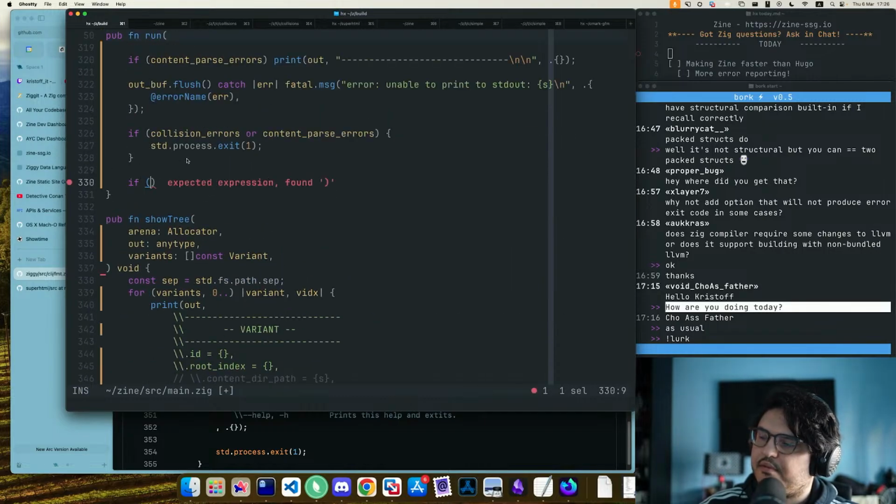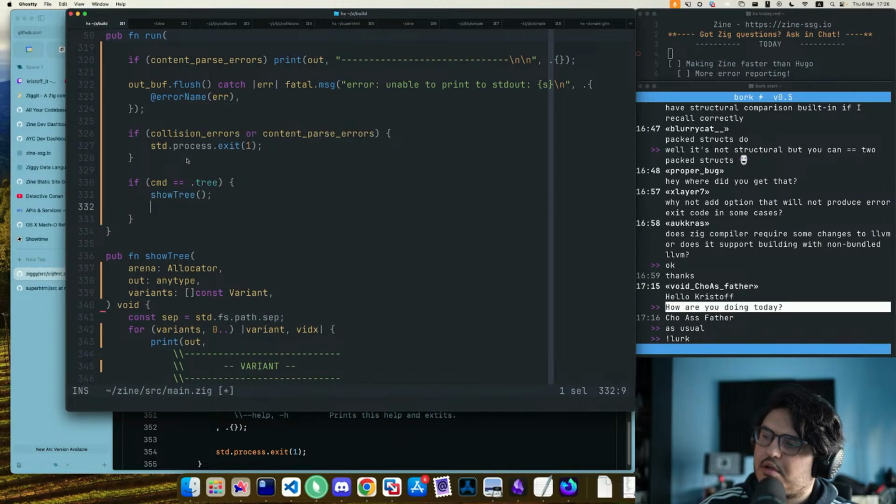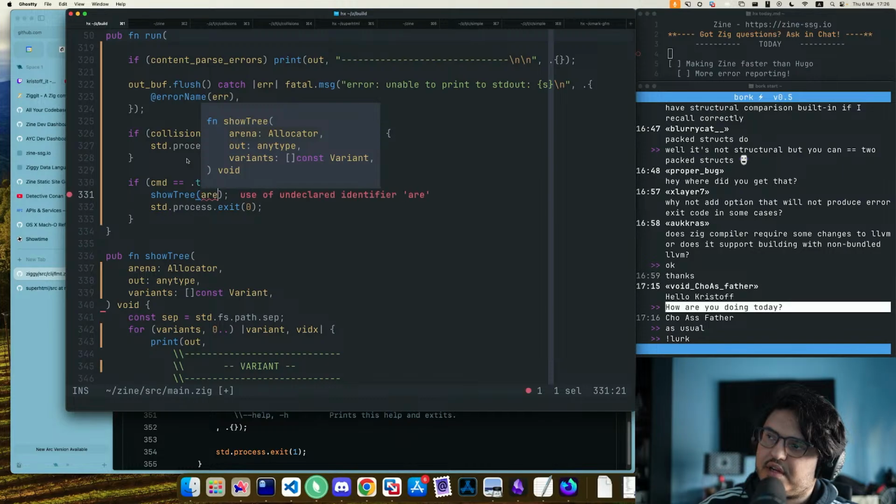Then we do if the command is 3, show 3, and then process exit 0. What do we give it? Arena, out, variance.